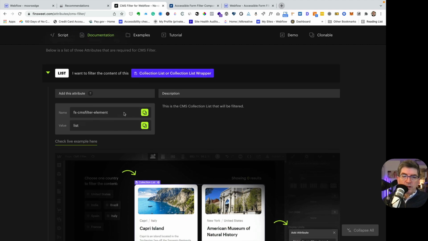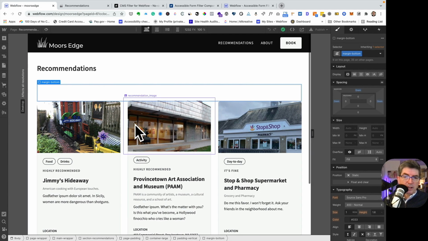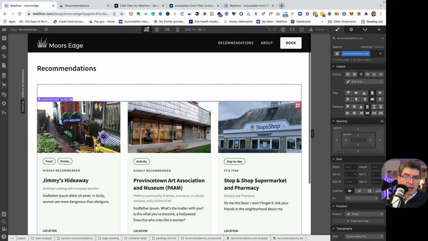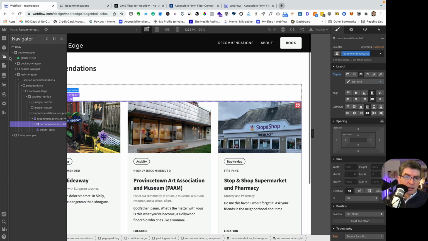So that's step one. Step two is we want to identify what we want to filter. And that is the list, this list that we have of recommendations.